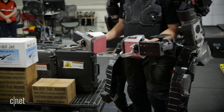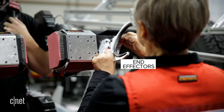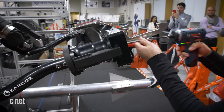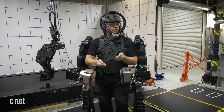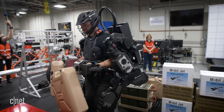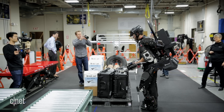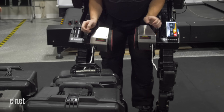Instead of hands, the Exo lets you swap in different tools called end effectors — like these hooks or claws — to help you lift objects. These specifically are just aluminum cutouts in a shape that we can use to manipulate objects. For example, we can pick things up with them and move things around. I can manipulate my end effector to try and lift it up, or I can just lock the arms and lift it up myself.